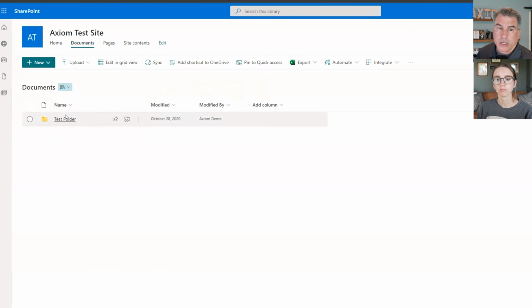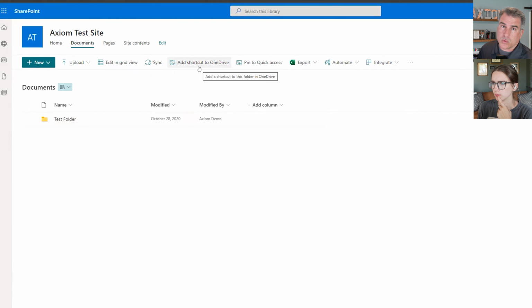the document library. So as you can see, now I have the document libraries where I can add files, and I can even sync it to my OneDrive, which I know you can do that with Google Drive. I don't think you covered that in yours, but it's in the menu and it's here as well.